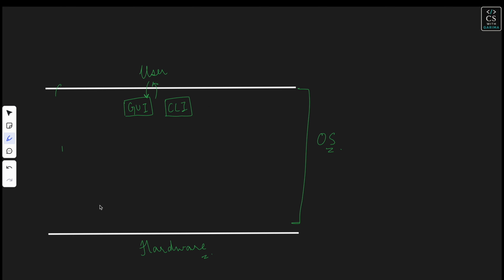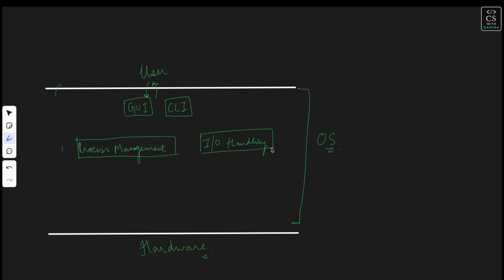And then there is a set of different functions that the operating system is responsible for. Let us list all of these functions one by one. The operating system is responsible for process management. Then it is responsible for IO, or input-output handling.